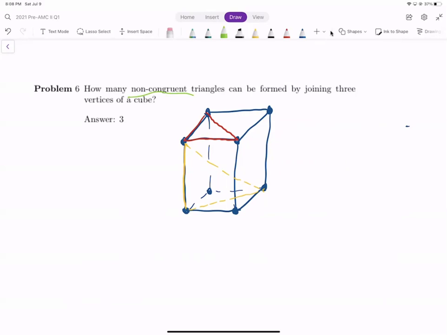And then we spot, we say, okay, if I do this, right? If I do this, then I get this is equilateral. Looking at this, it's clear, right? Geometrically clear. This is an equilateral triangle. So if you combine together, you find 3 non-congruent triangles. Okay.